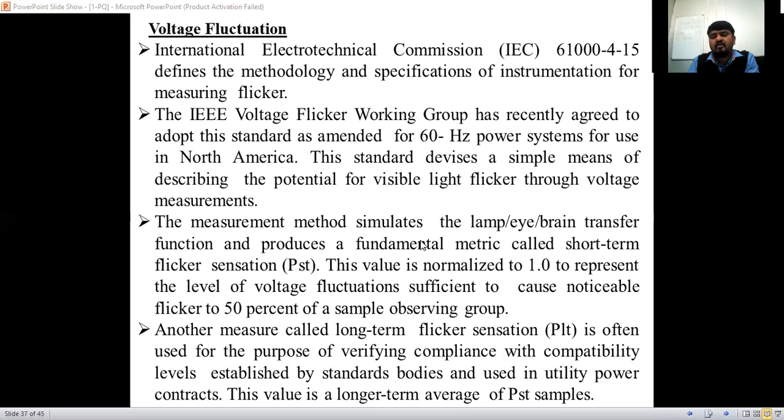Now we'll move ahead to frequency, to frequency variation. If frequency variation occurs, what will happen? You are going to consider here. Can anyone define what we mean by frequency?